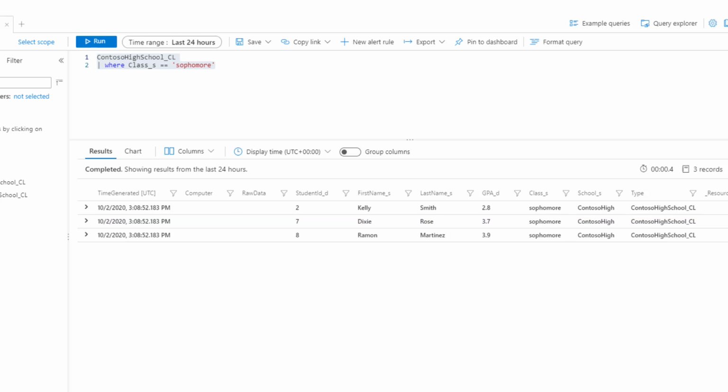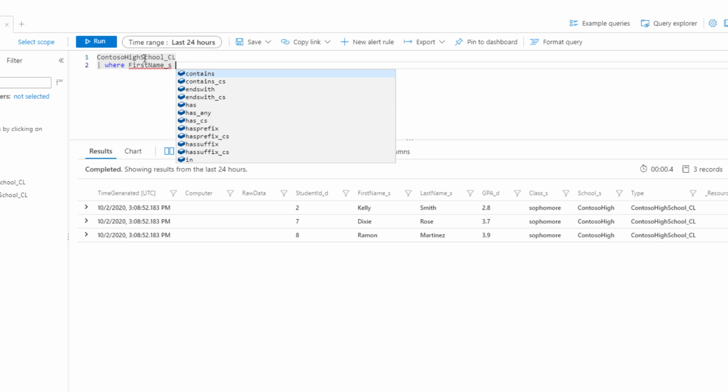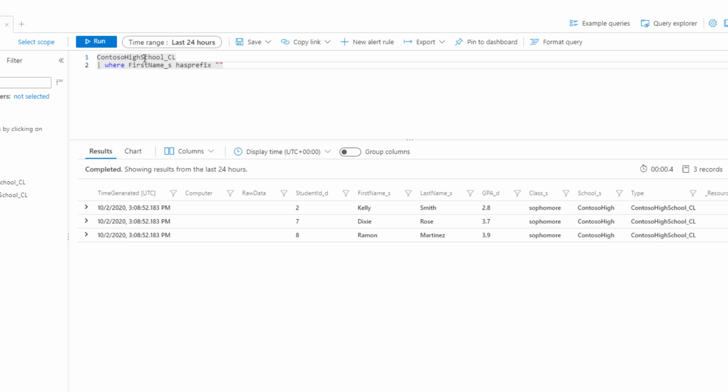I can also append and look for strings that either maybe it starts or ends with a particular letter. So for example, if I wanted to look for somebody with a first name that starts with a T, I can say where first name has prefix T. So you can see the first name comes back.